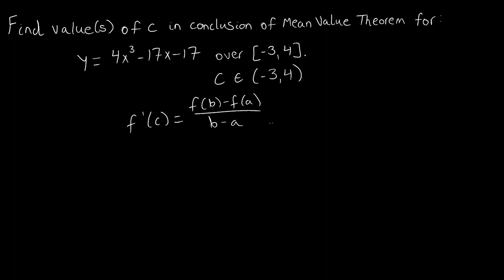So what that means for us, in general terms, is that there is some value c inside of this interval such that if we were to evaluate the derivative of our given function at that c value, the value that we would get would be the same as this expression on the right side, which looks very familiar because it's also the rise over run slope.